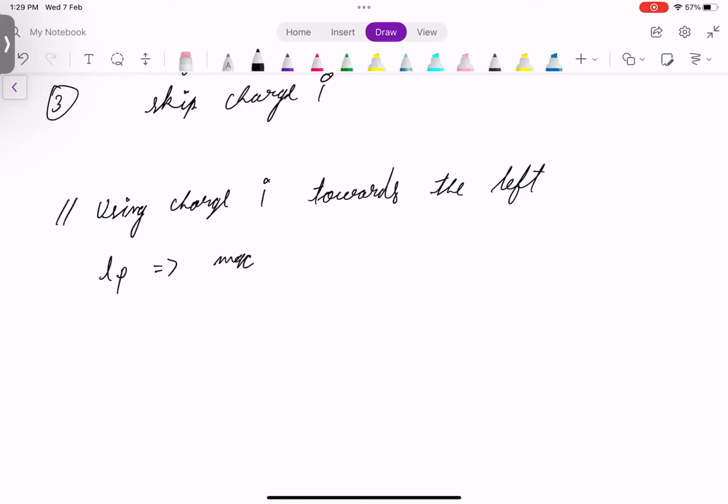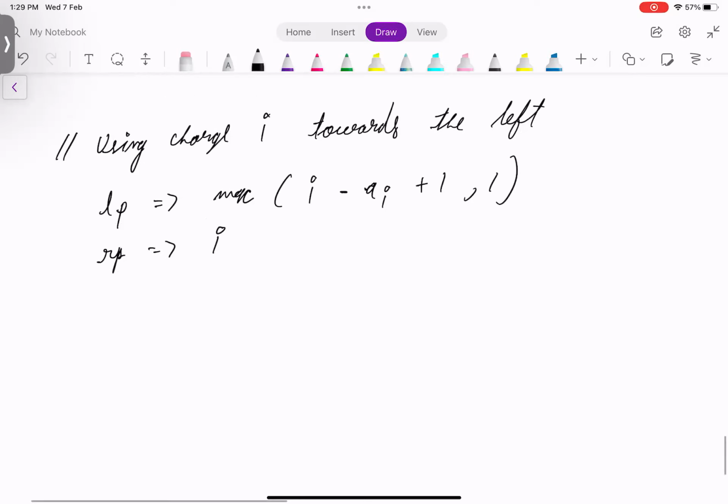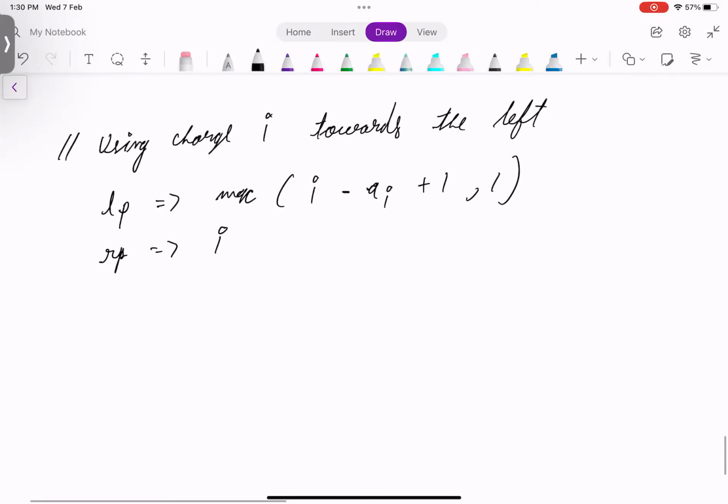As we are using this towards the left, it would be maximum of I minus AI plus 1, comma 1. And the right point is I. So if we use ith charge towards the left, then we can paint the following range from left point to the right point, cells from left point to right point. Right?